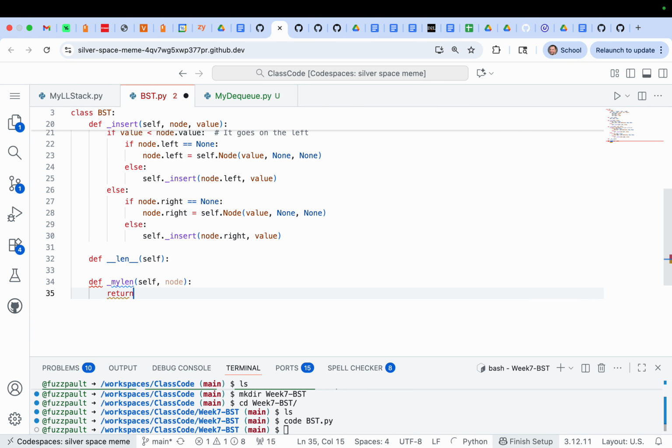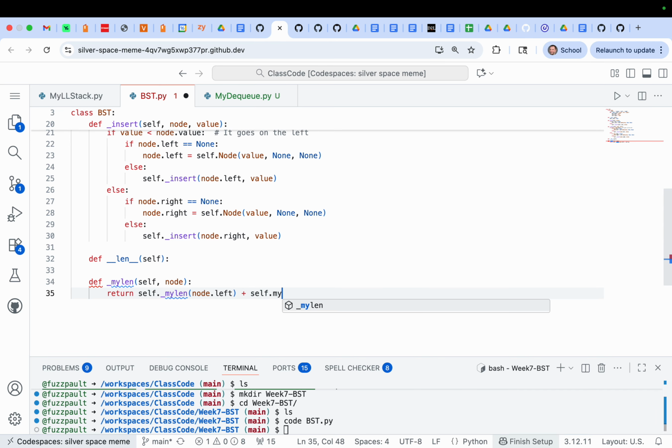So I'm just going to do a return statement. Return my length of the left subtree, so that's node.left, plus, oops, sorry, I need a self there. Why is it super grumpy? Okay, I'm not sure why.